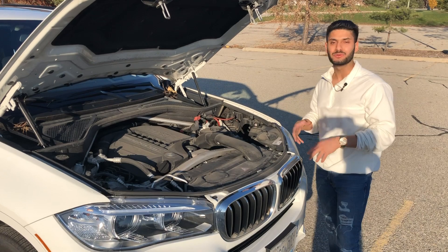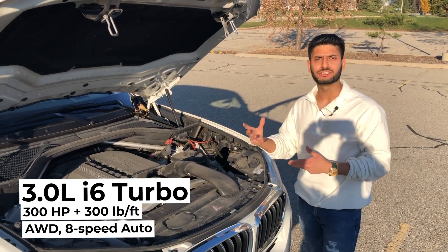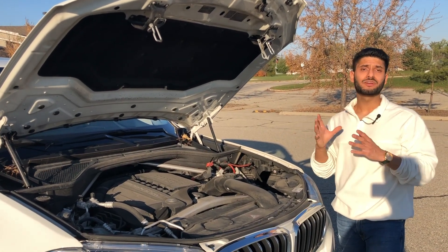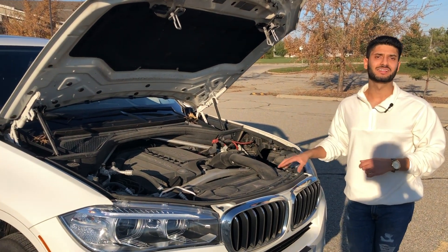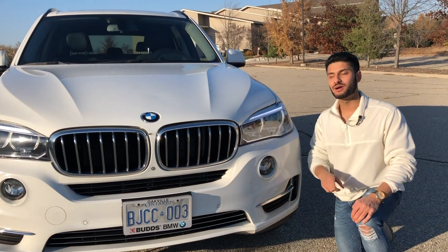Now let's get into the hood of the BMW. You'll notice we have gas struts — because we're in a BMW, we want luxury; we don't do manual labor. This engine in the X35i is an inline six-cylinder turbocharged engine producing 300 horsepower and 300 pound-feet of torque. BMW also offers a V8 option producing 450 horsepower, as well as a plug-in hybrid system that gives you an astonishing 27 miles to the gallon.